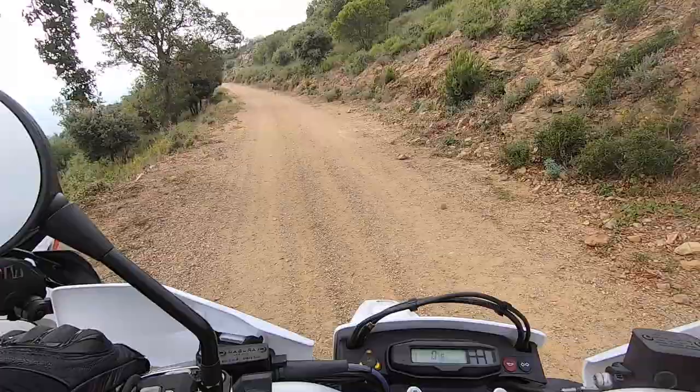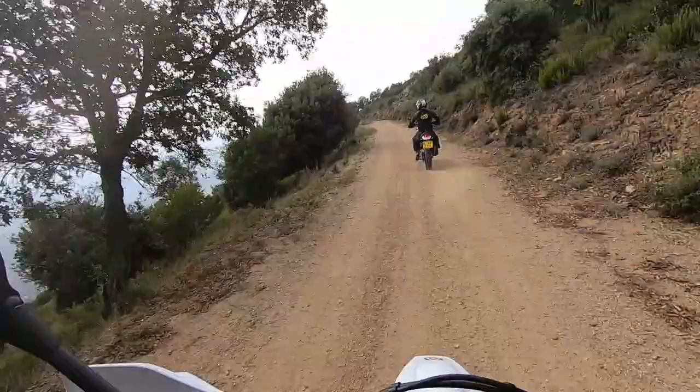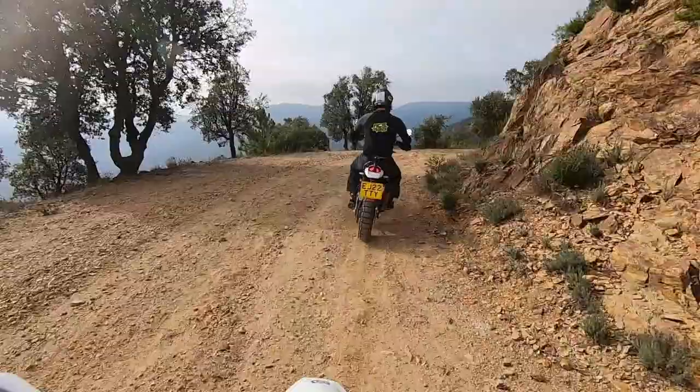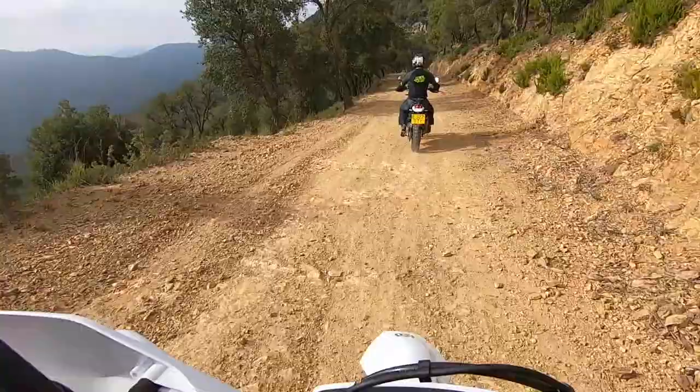Alright, so now, the rear brake lever is a little higher. There's some big old rocks around. It's nice and smooth though, the Husqvarna.